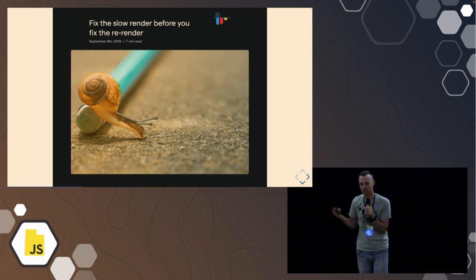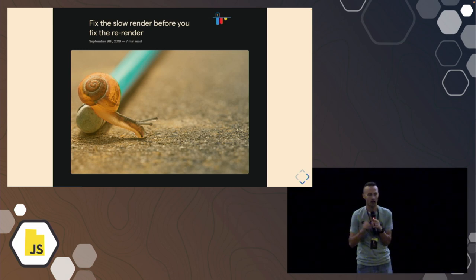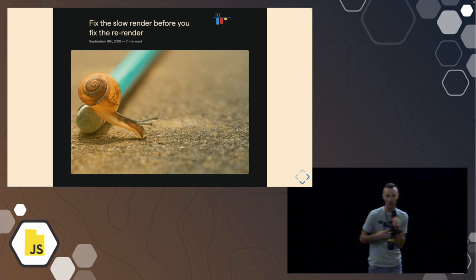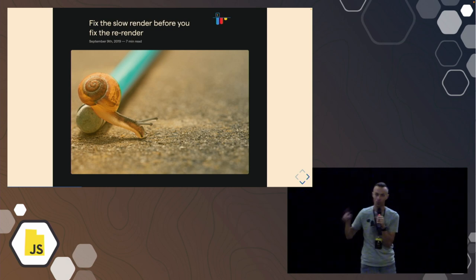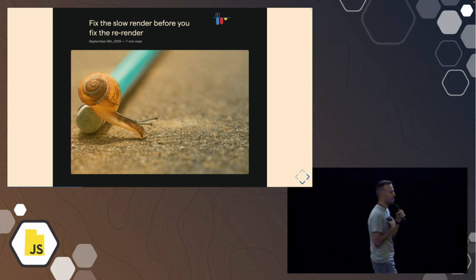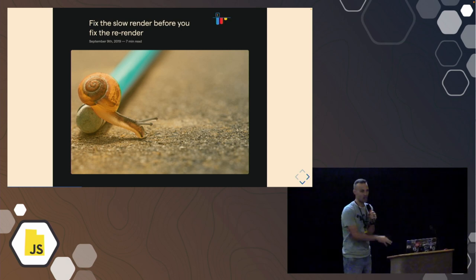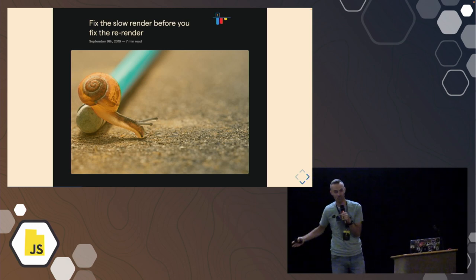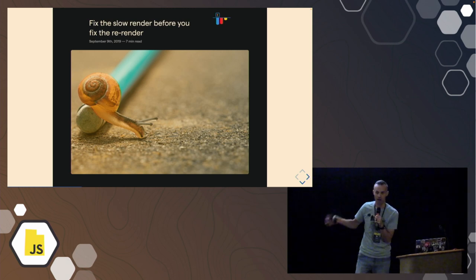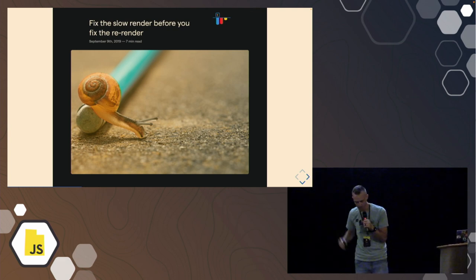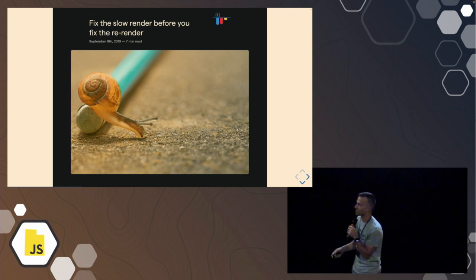And React has the ability to reduce those re-renders through React.memo, or back in the old days, we had PureComponent. I have been working with React for years. I have never once in my life, since 2015, had to ship to production one of those optimizations. So my solution to the re-render problem is not to reduce the number of renders I have, but just to make sure that my renders are fast. And so there are other ways that you can optimize React applications. React.memo is caching, and that's why I wanted to mention that before we start talking about caching.